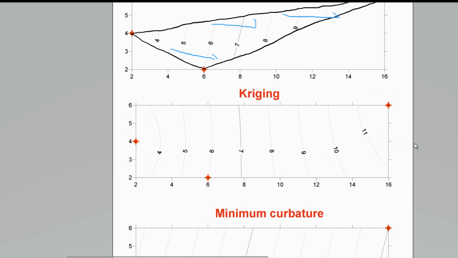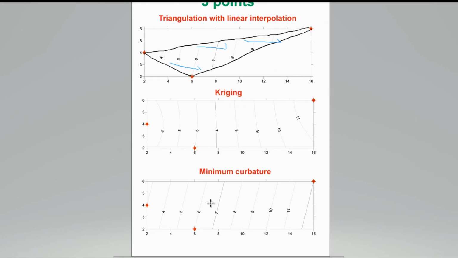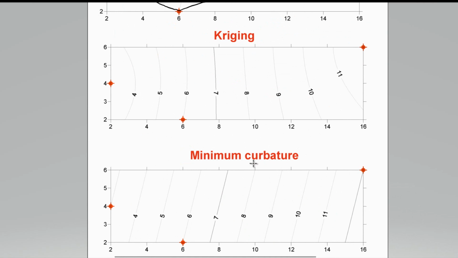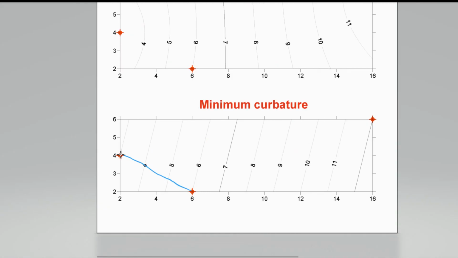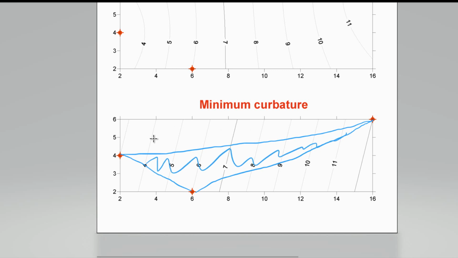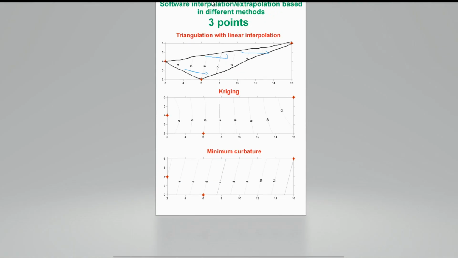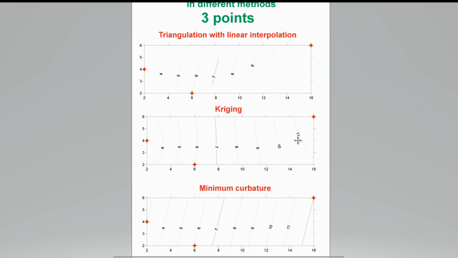Remember that in this kind of contour lines, that is the depth of the groundwater. Okay, that's the deepest point. Well, it was that one, that was 12. The last one is also pretty interesting. That's a minimum curvature, and also there is extrapolation. Okay, because we are outside of the triangle where we do the interpolation, and we have some results outside of the triangle, and that's extrapolation. There are more methods, but I took these just as examples.